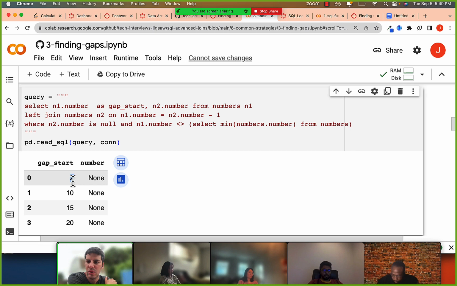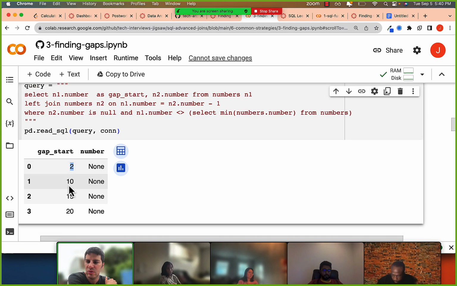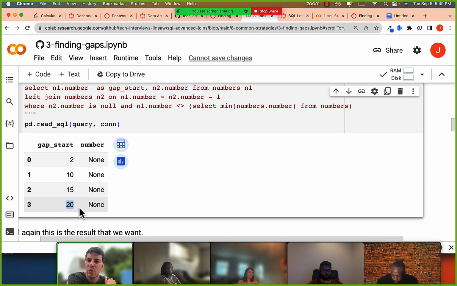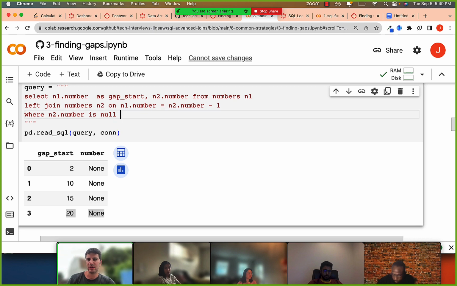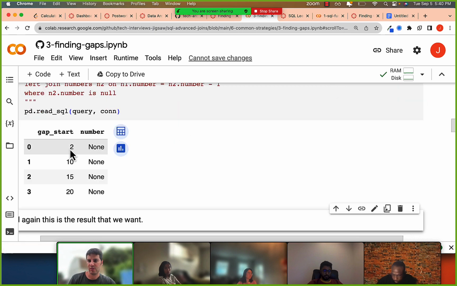All right, so here we're getting this, it starts here, 2, 10, 15, and then here, of course, there's not a next, right, because it's the end of the list. So then you basically do the same thing. We want to rule out where N1 does not equal, here would be, let's remove this for now and see how it updates, and then we'll add it back in. So 2, 10, 15, and 20, right?